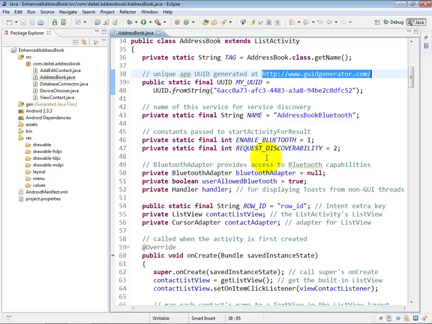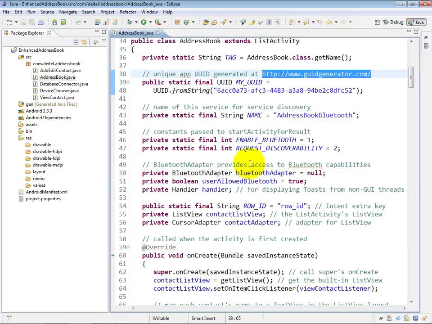We're going to launch built-in Android activities that can enable Bluetooth or make a device discoverable. These activities will automatically prompt the user for permission, and if the user gives permission, then we can enable Bluetooth programmatically or make the device discoverable as well. If they don't allow those things, then obviously our app is not capable of being discoverable and sending information back and forth between the app running on multiple devices.